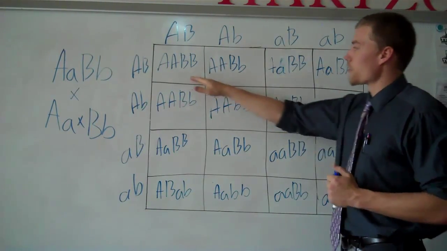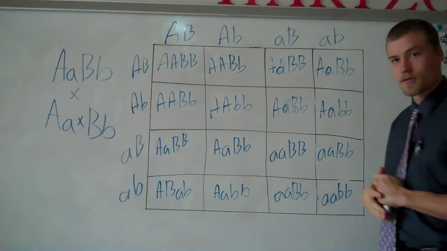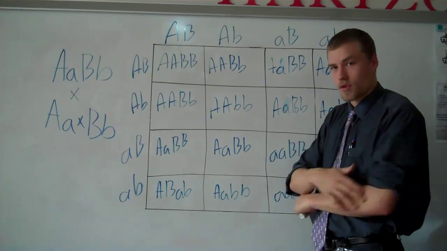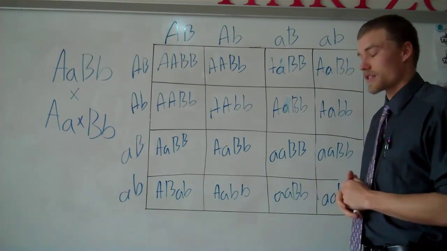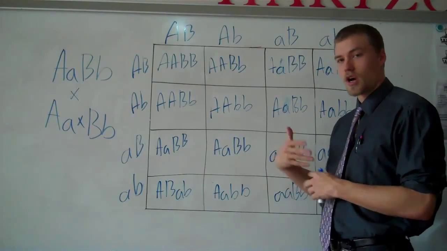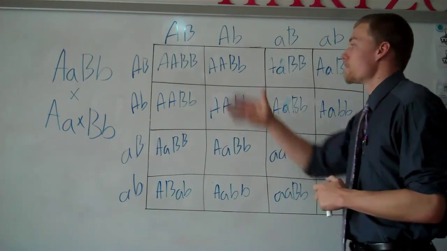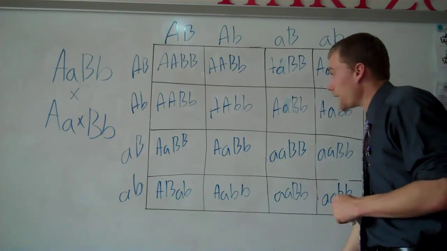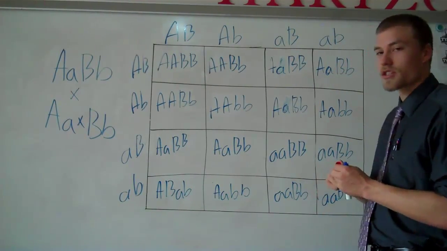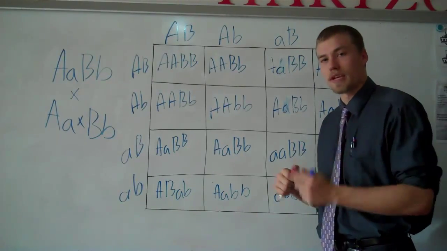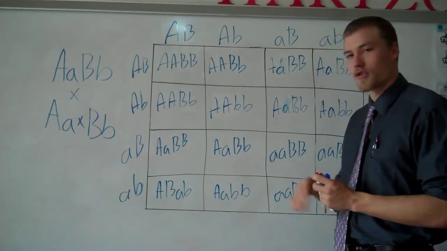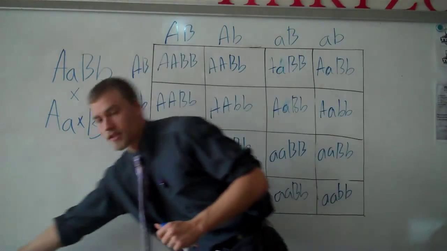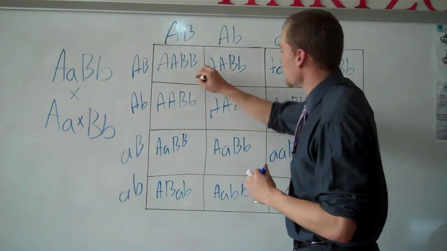All right, so what you can see is that we have a large variety of different offspring that we can get. Just like in your single monohybrid crosses, where you are crossing two heterozygous individuals for one trait, you see all the different genotypes that you can get. We have just about every single combination of genotypes. Now, let's count up the ones that show our dominant traits, which ones show sort of both, and then which one is just our recessive traits.